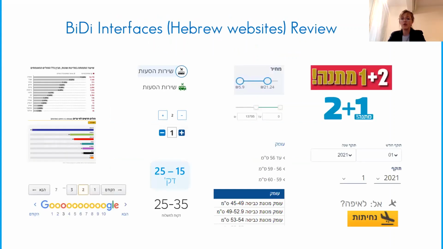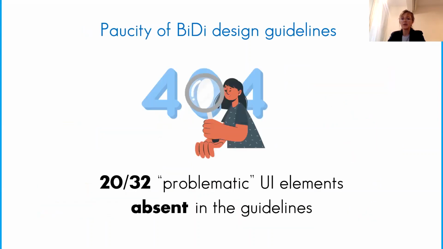To assess the nature of inconsistent UI elements in bidirectional interfaces, we reviewed the top Hebrew websites in Israel and identified several dozens of UI items that were used in both right-to-left and left-to-right versions. Of those, we selected 32 UI items for further exploration, tentatively classified them into 5 categories. For each group, we reviewed potential resources to identify the roots of direction inconsistency. Comparing the items with the guidelines and the HCI literature, we concluded that the major reason for the inconsistent directionality of the elements is the paucity of current guidelines.